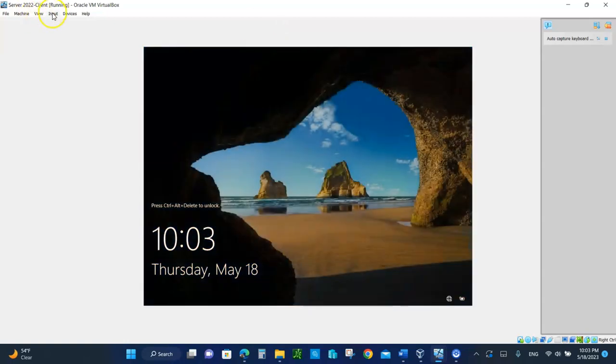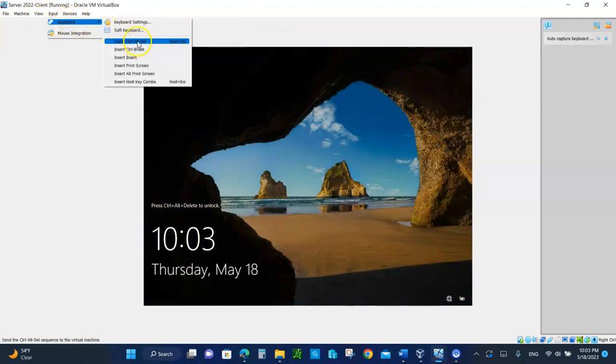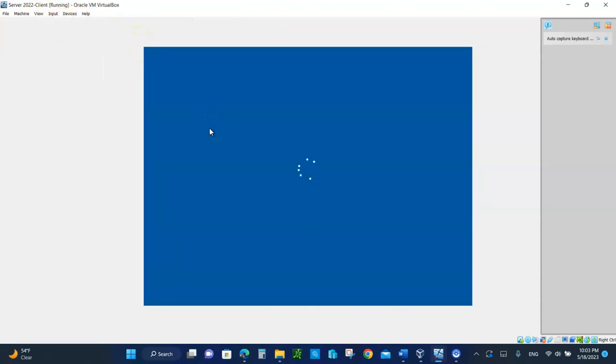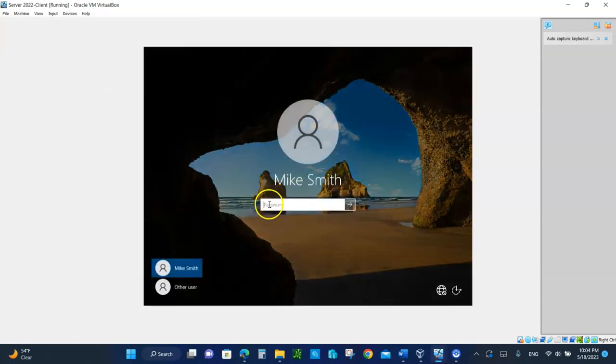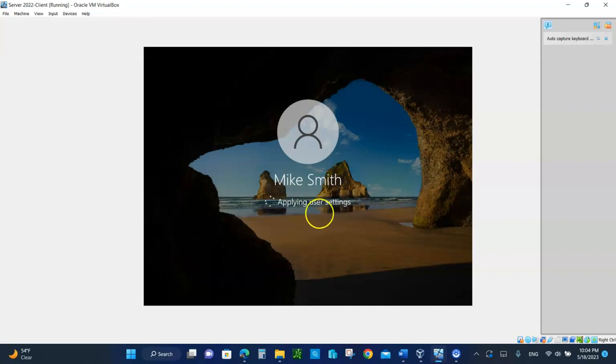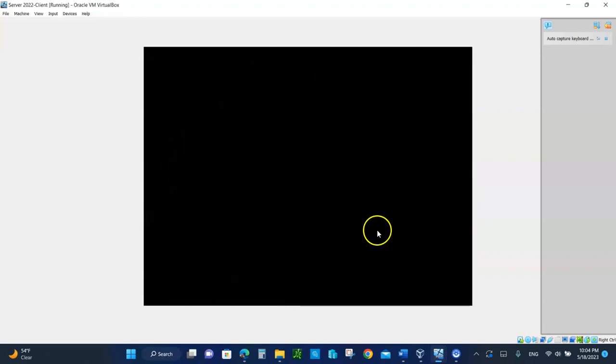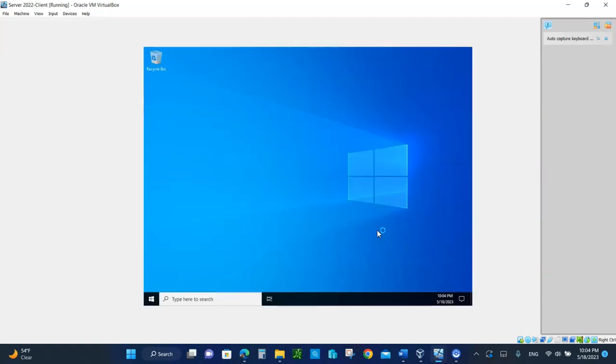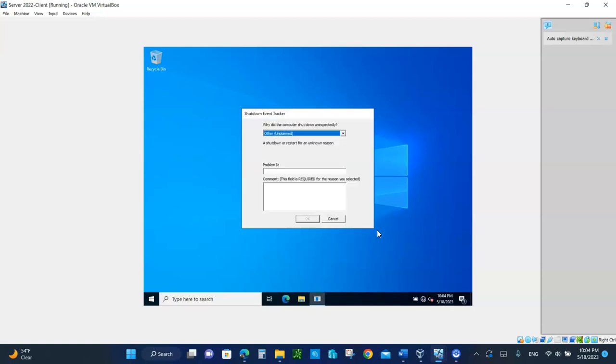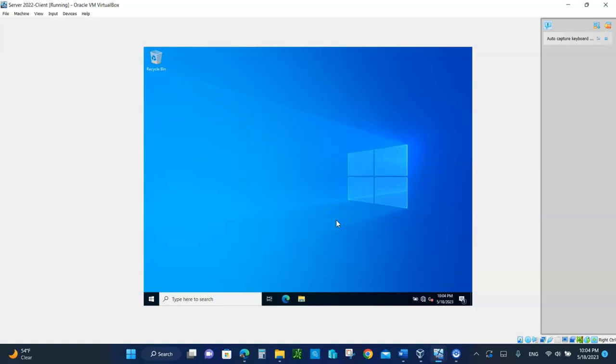Okay, so let's log in as Mike Smith. All right, and his password is welcome4 with a capital W. And watch, see, it's applying redirection. Did you see that? It applied the redirection settings. If not, you're going to have to do GP updates, which we probably won't have to. All right, let it completely boot up. See if you get this, just hit cancel.